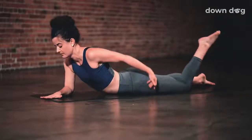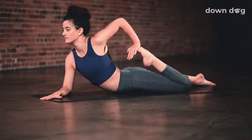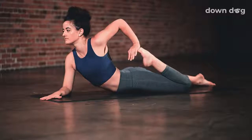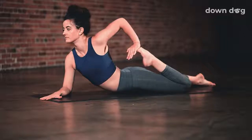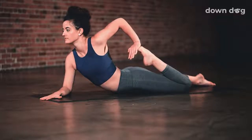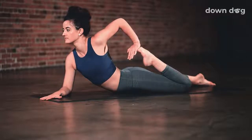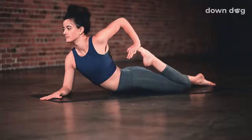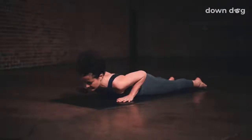Half frog, left side. Come onto your right forearm. Capture your left foot with your left hand and draw your left heel to your outer hip. Keep your left elbow pointed high. Keep the chest turning forward. Keep pulling the foot down. Breathe here. Exhale, release entirely. Come to the mat.